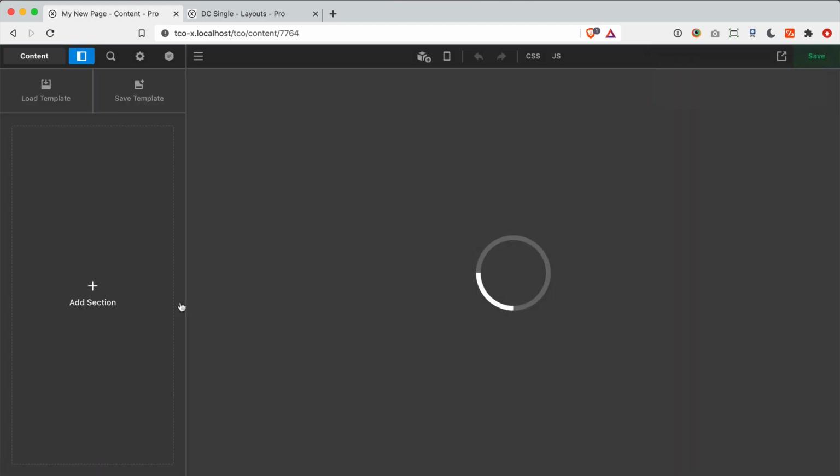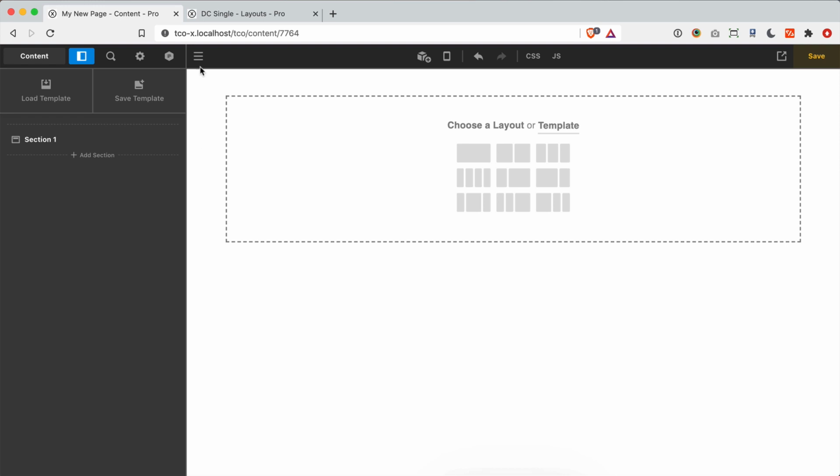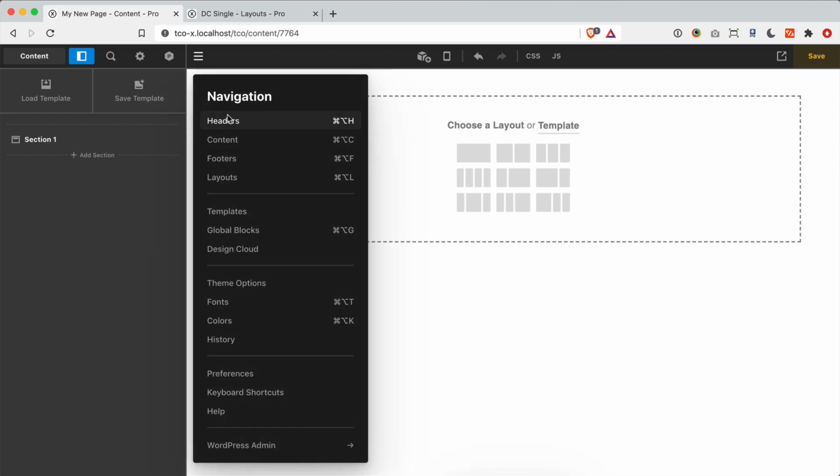Now when you do this, the builder will automatically create that new page and take you right into it, because we're assuming that for the most part when you're making a new asset, you're going to work on that right away. If you haven't saved, you will see a prompt, and you can make sure that you've saved anything you're working on currently before moving to that new asset. And from there, you can simply start building and you're good to go. Again, this would work the same for all builders.